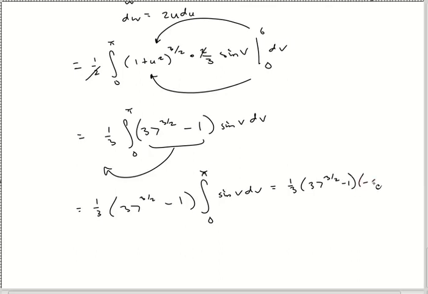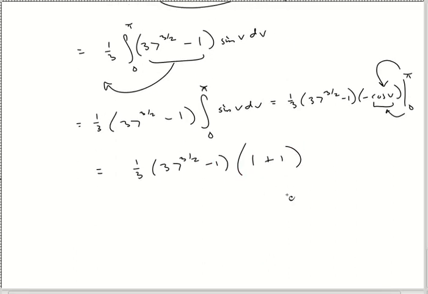Okay, and then I got now a negative cosine v from 0 to pi. When I plug in a pi right there, this cosine v turns into a -1, and so I actually get 2 negatives, make a positive there. And then minus a negative, 2 negatives make a positive, and this I'll get a 1. So let me go ahead and write it out formally so you're a little more aware. I have all this in the front, and essentially I got 1 plus 1, which makes 2.